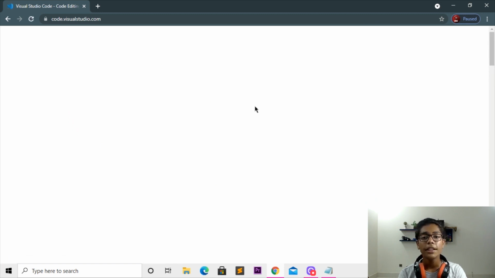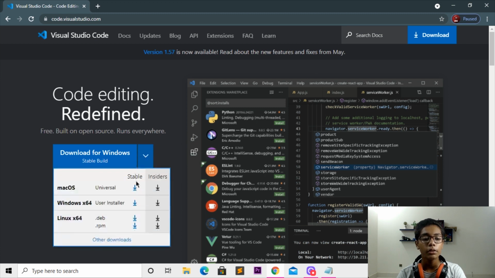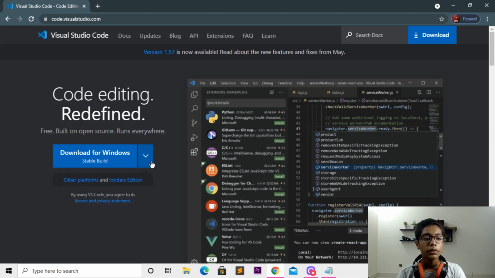You can also purchase that if you want more good features and other qualities, so you can just purchase that here. But if you want a simple text editor, the community one, you can just download it for Windows, and if you are using Mac or Linux, you can download for that also. You can see here it is another platform to use, so you can download.